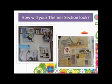And then you're going to come to your theme section, and you can see I've got the sports section started here. And in the bottom right corner of that sports section, you can see there's an idea page, a layout idea from CK Magazine. So as you come across those layout ideas for specific things that you've torn out of magazines or printed off the computer, go ahead and put those right into the section where they belong. And that way, when you're ready to scrapbook that particular theme or event, you'll remember that you like that layout. It'll be right there. You'll be able to know what you have that's going to work on it, or what else you might need to buy to finish that layout. So go ahead and put them right in with your supplies.